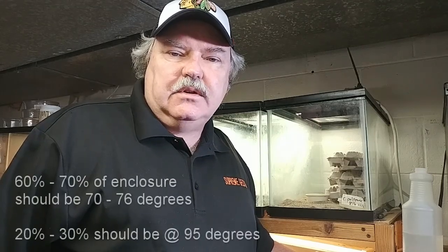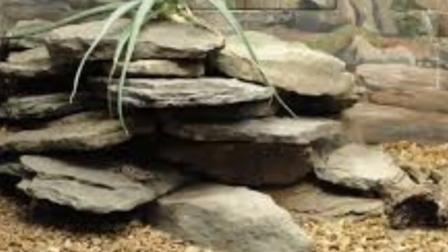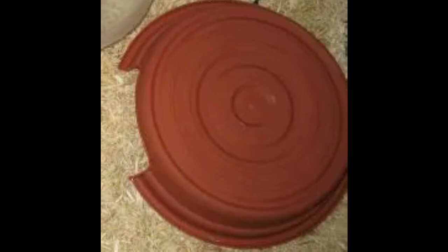They like ambient temperatures in their enclosure of about 75 degrees, and they enjoy a hot spot of about 95 degrees. Their setups can be fairly basic, and we'll show a little bit more of how we keep these animals in just a minute, but they enjoy sand and rocky places where they can hide. If you can set up the enclosure with rocky areas where they can squeeze into little crevices, they'll prefer that the best. In our setups, we prefer sand, preferably Repta sand, but you can use any kind of sand whatsoever, even play sand. In our setup, we like to provide flower pot saucers overturned with a little notch cut out in the side. Also make sure that you provide a water dish and a food dish for them.